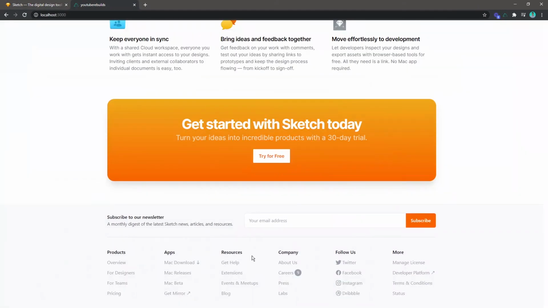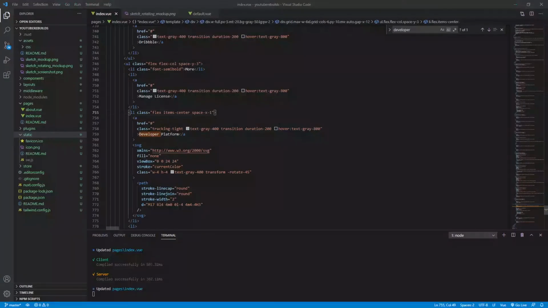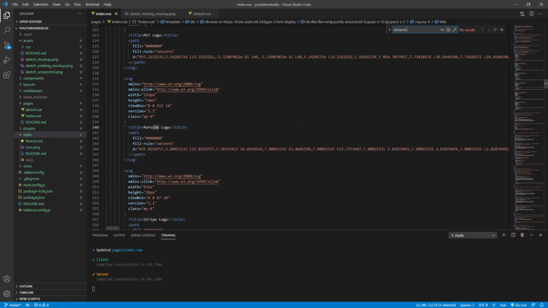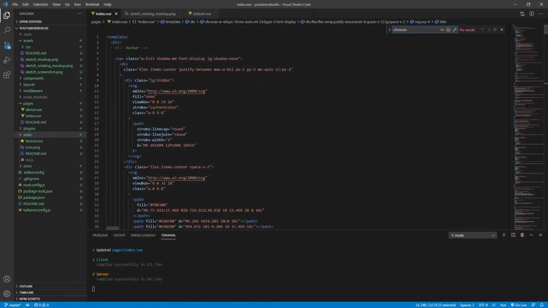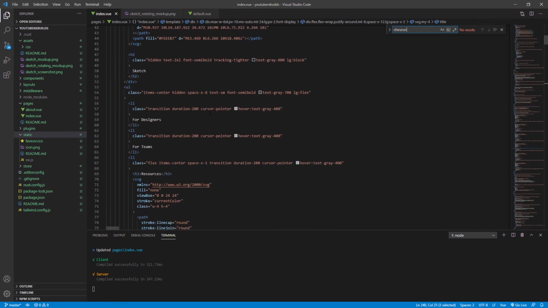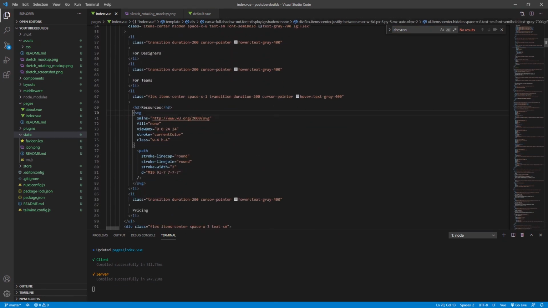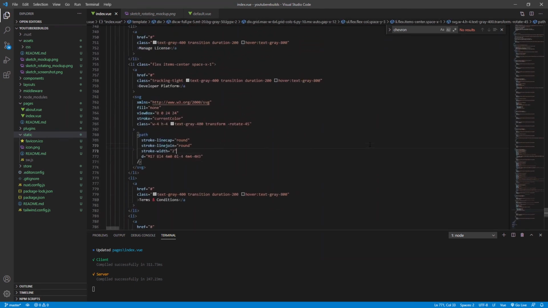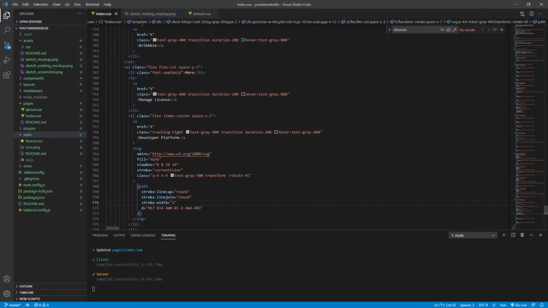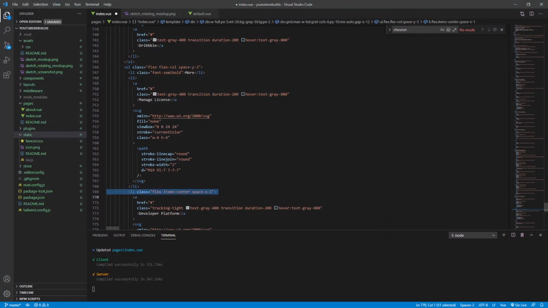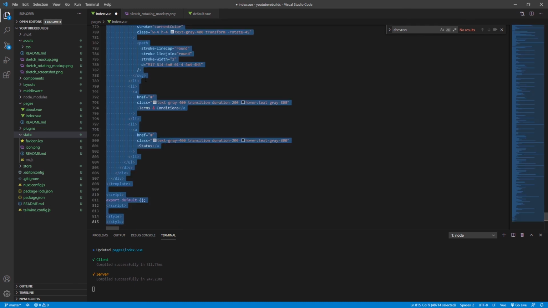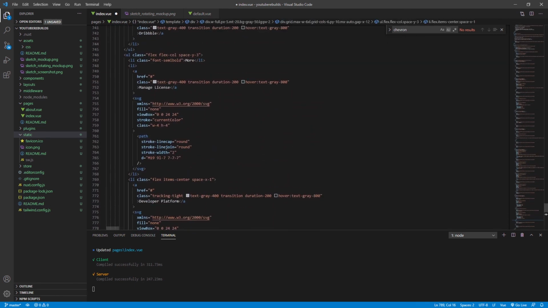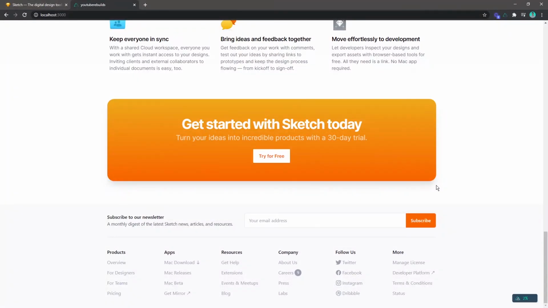Awesome. And what was I just talking about? Oh, yeah, manage license. I want to put that little chevron down so you guys know what that chevron down looks like. Why don't I just go all the way up to the very top again, and you'll see I have that chevron down. Resources right here. So I'm going to copy that SVG. I'm going to go all the way back down to where it says manage license. And then I'm going to put that here, and then I'm just going to copy the other styles for putting these within the LI. So let's copy and paste that right here. Awesome.